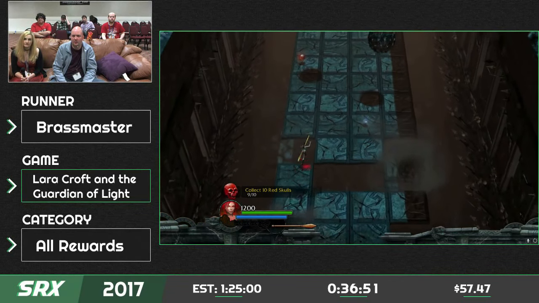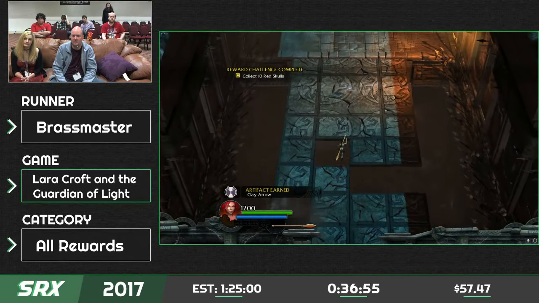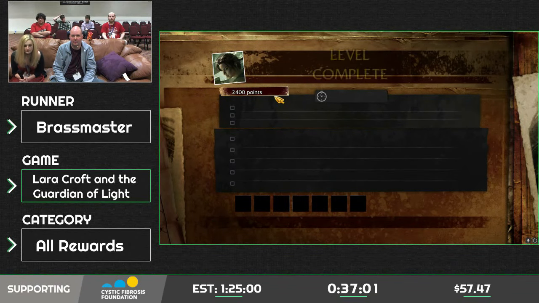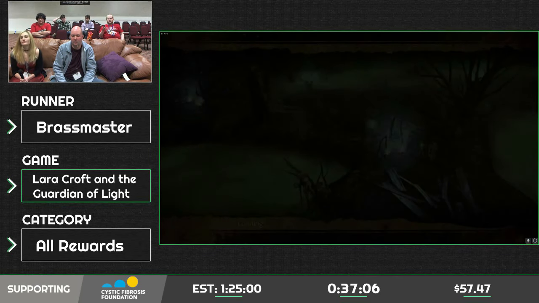Something to note, if you play this on the Xbox 360, you have an advantage in these hallways because Lara will get stuck between the tiles on any version that runs this above 30 FPS, which I'm running at 60. There's all the rewards, there's all the collectibles, we're moving on.